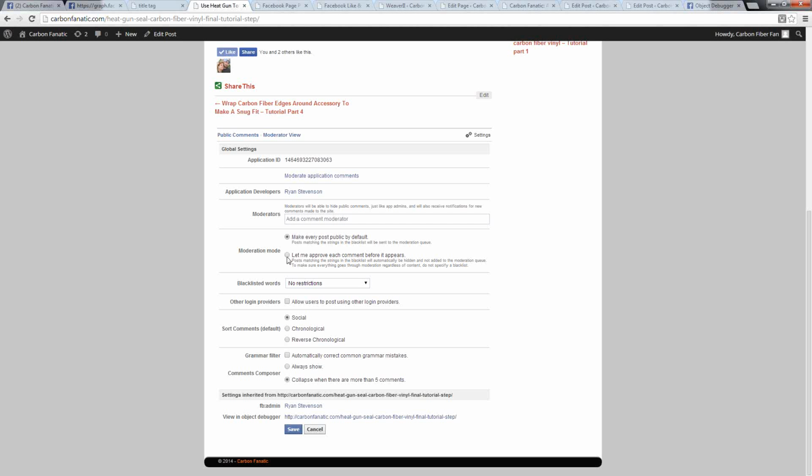So in addition to that, you can actually have comments set to go public automatically, or you can make it to where you have to approve these comments first before they will actually show up.